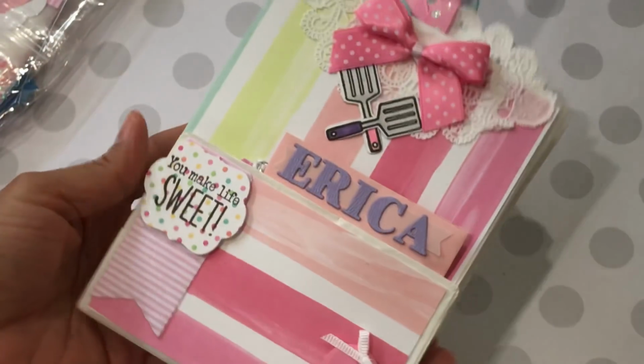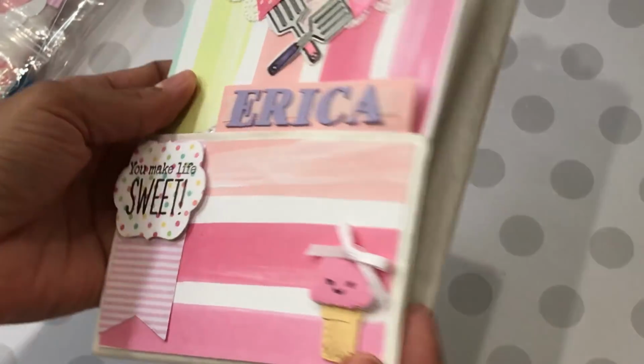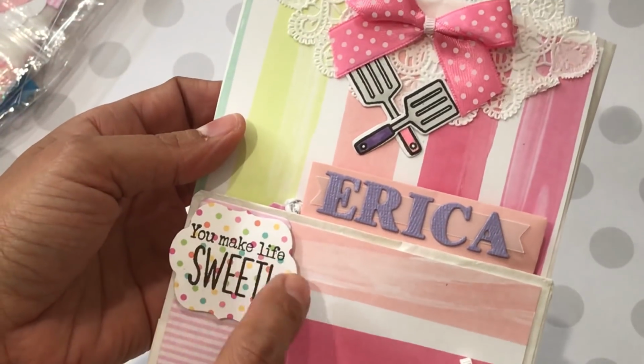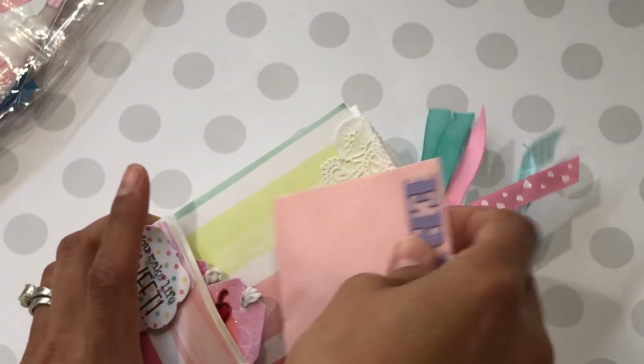Okay, so let's look at her entry. This is what she created. This is her beautiful mini loaded bag. And it has a sweet ice cream cone that is dimensional. Super cute. I love that stamp that you put on there. It says, you make life sweet. And then it has a flag right there. Super cute.